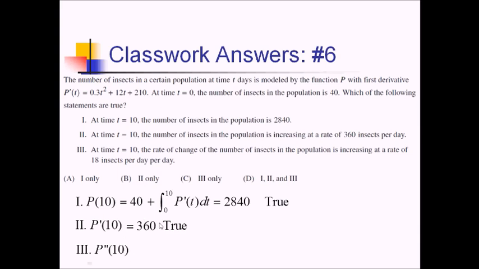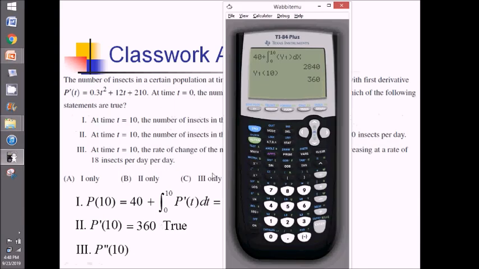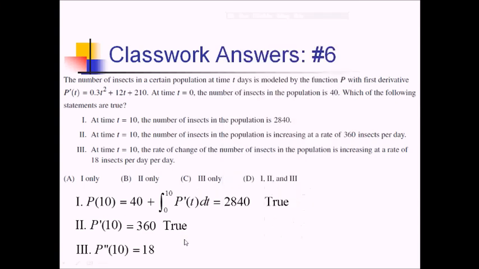Well, to do that on my calculator, I'm now going to go to math 8 and do my derivative here with dx, and I'm taking the derivative now of alpha trace y1. Where am I doing it? At x equals 10. And that comes out to 18. Big surprise there, right? So that also turns out to be true, but now we've proven it. We feel so much better, and we can pick choice D.